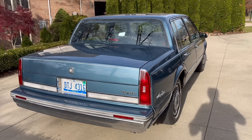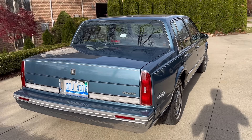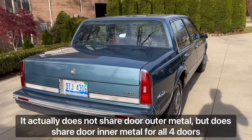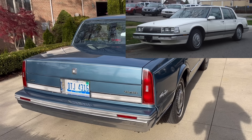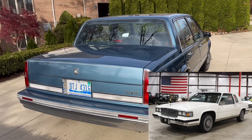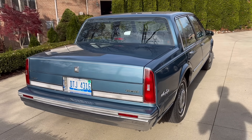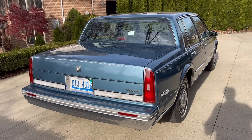Really, they weren't doing too much differently than what they had done in previous years. This car shares its roof, front glass, rear glass, and door glass — as well as, I believe, the front doors — with the Buick Electra. The doors and glass are different on the Cadillac DeVille, but the Oldsmobile and the Buick shared quite a bit. That was true all the way back to the 1959 model year, where GM's vehicles shared the same roof, side glass, and back glass on a lot of models.